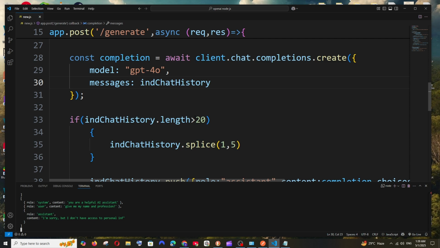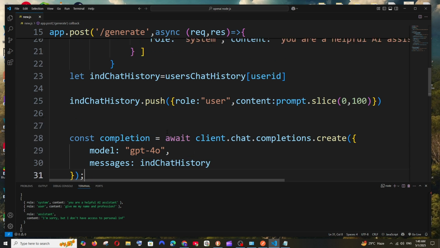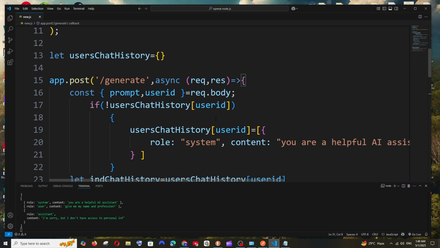So this is a nice way in case you're having few users, but in the long run, if you're going to scale to thousands of users, I would literally recommend you to store this chat history in the database and retrieve and use it. But for an instantaneous or a momentary chat, I guess this code really does the job. This user ID way, you can literally use it in your application.